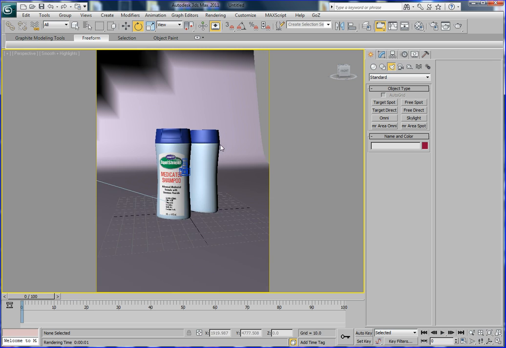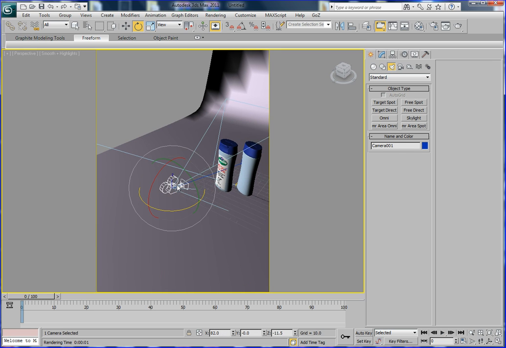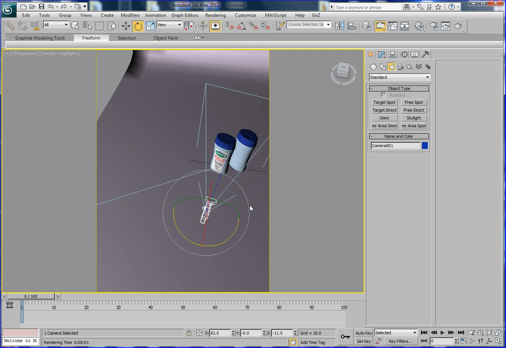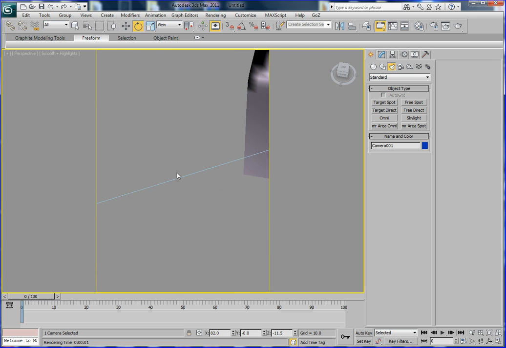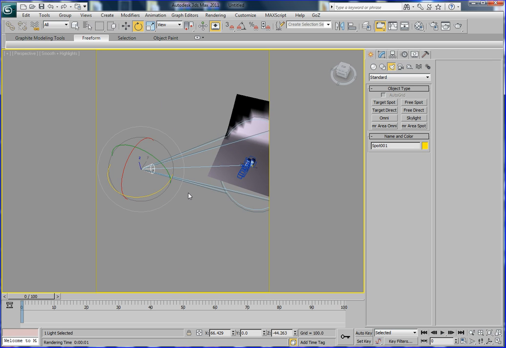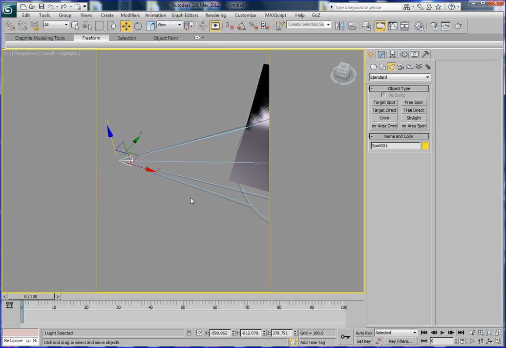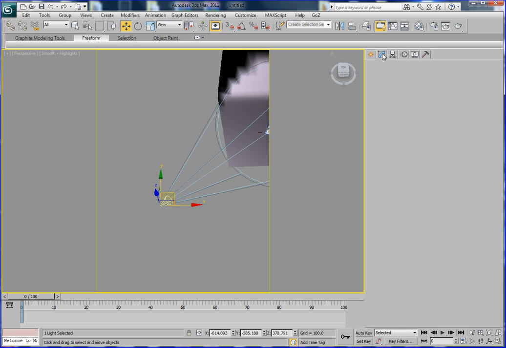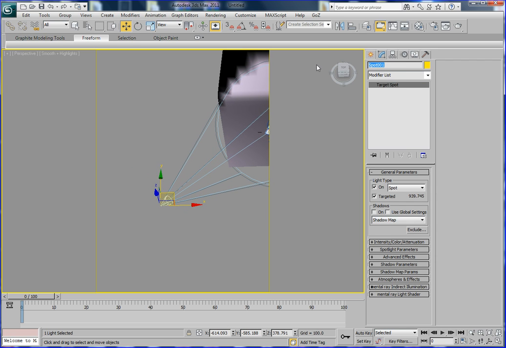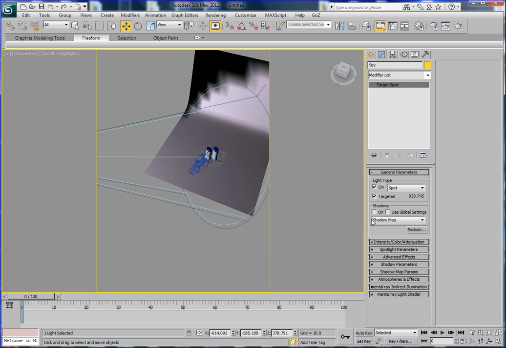So I'm going to perspective view. Since my camera is looking here, I'm going to appoint this as the key light, the main light. So name it as key. Only the key light should have shadow turned on, and area shadow.